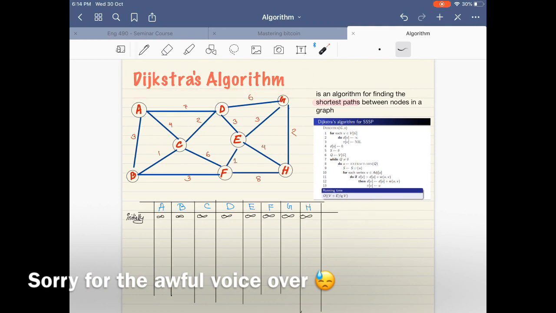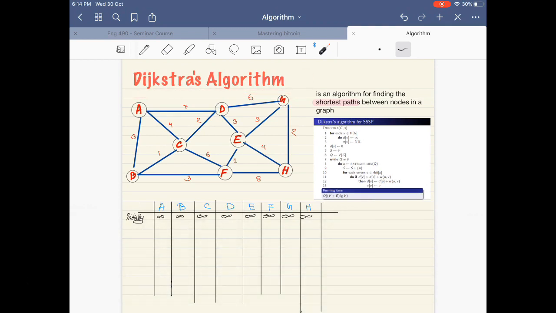So it is an algorithm for finding the shortest path between two nodes in a graph. So between all the nodes in a graph. It is similar to Prim's algorithm. However, in Prim's we look at the weights of each edge. In this case, we'll be finding the cost from one node to another, and then looking at the adjacent nodes and then comparing. So let's just get into the simulation so it's easier to understand.